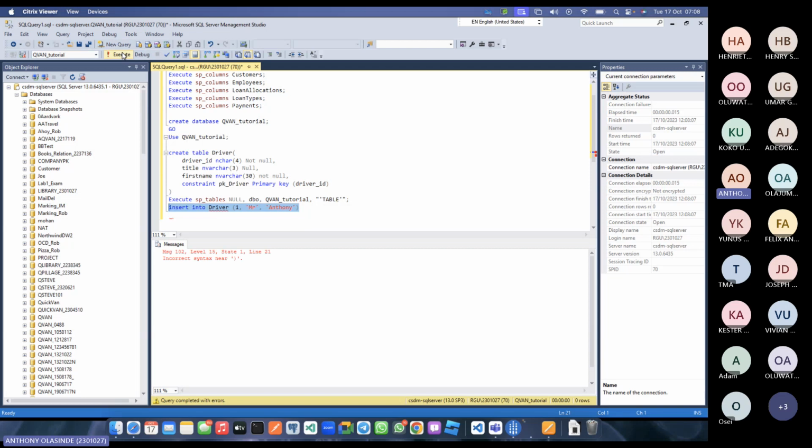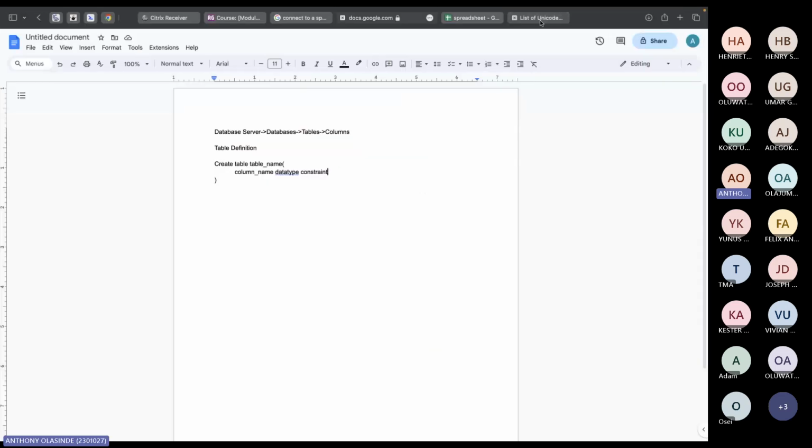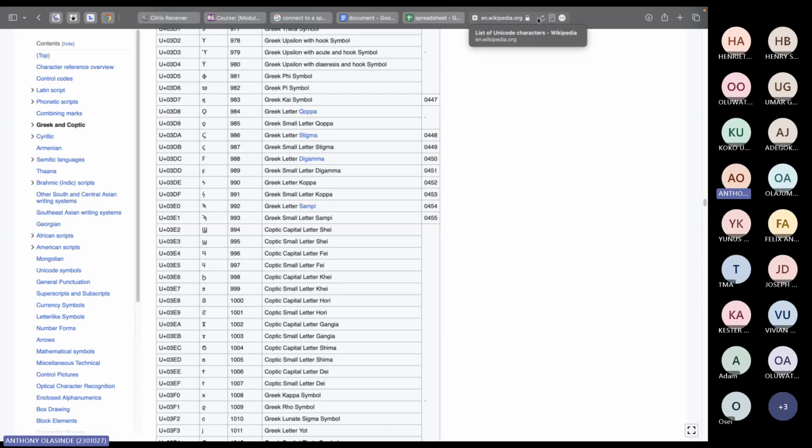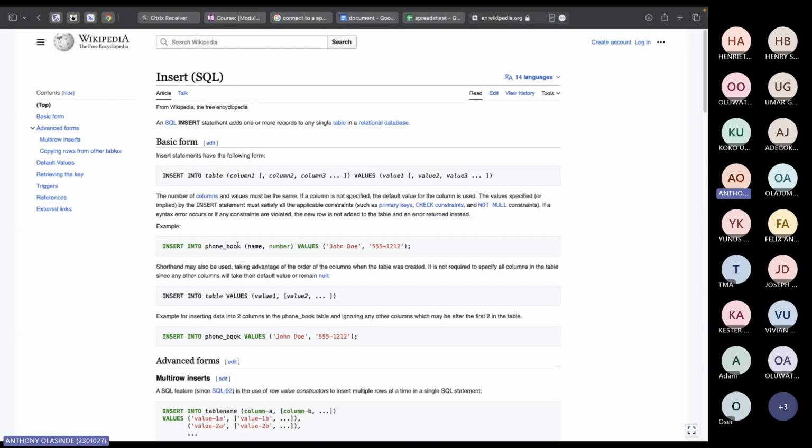Let me check the manual for the insert SQL. Insert into phone book.